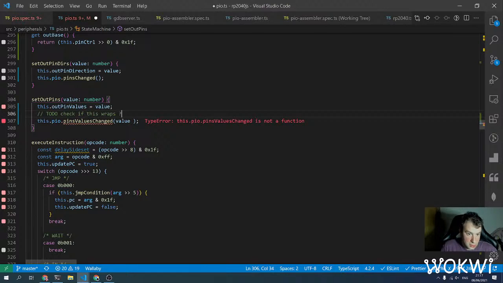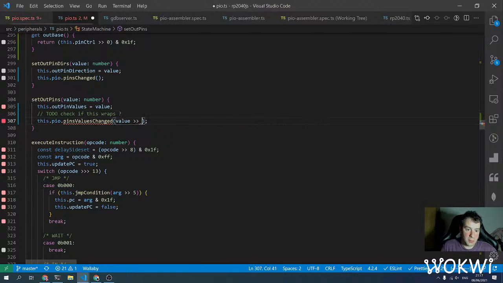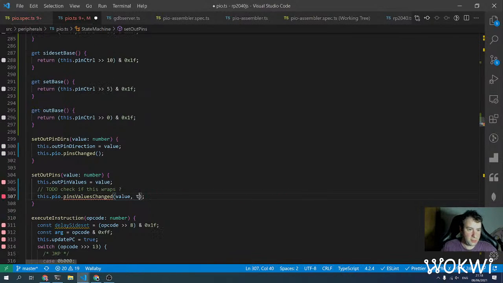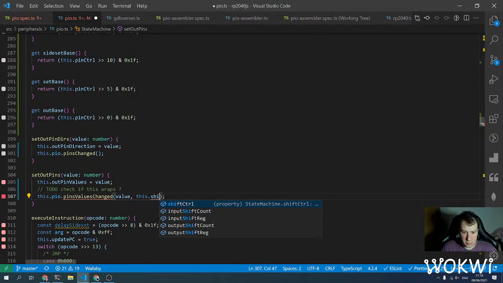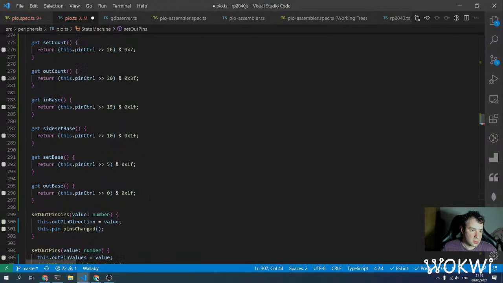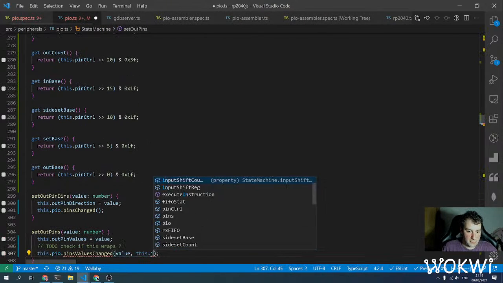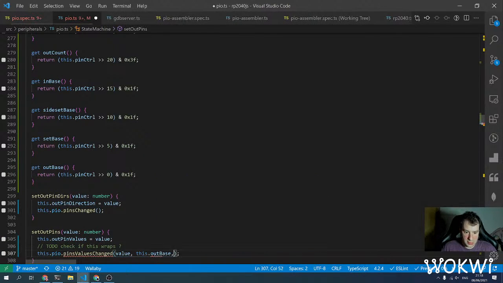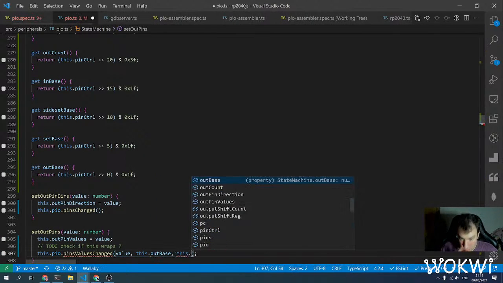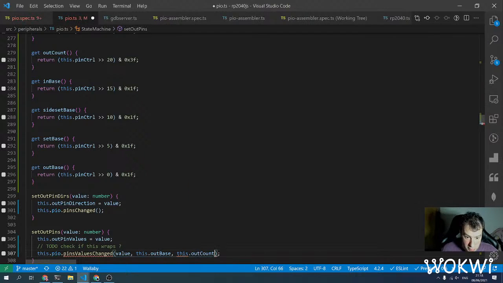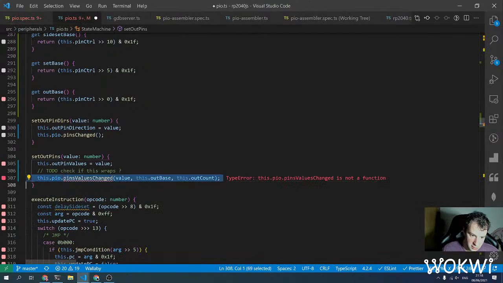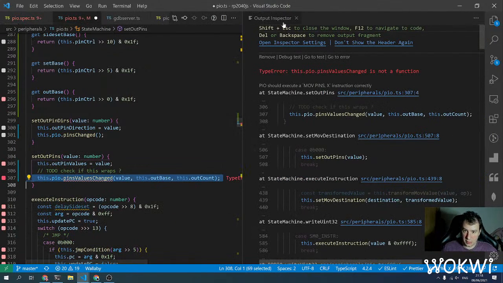Otherwise, we can just shift it to the left by 1, or maybe we should just pass in this dot shift. That's out base, and this dot out count, and this will just do the shifting and all of that.